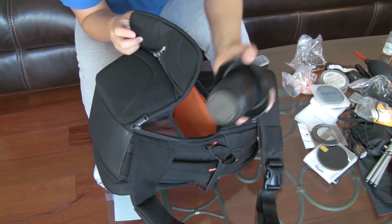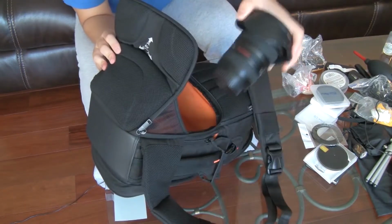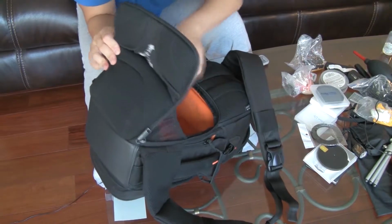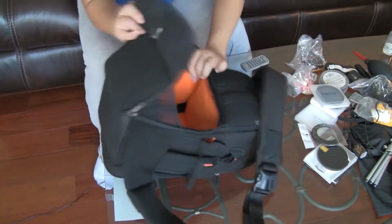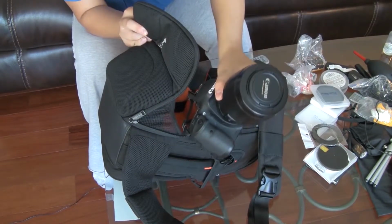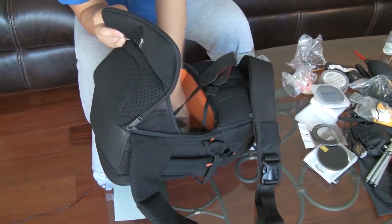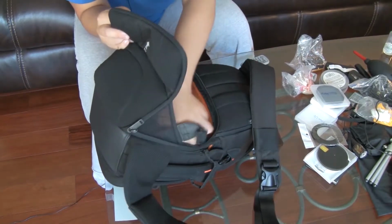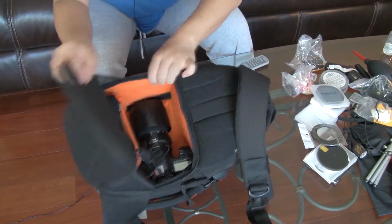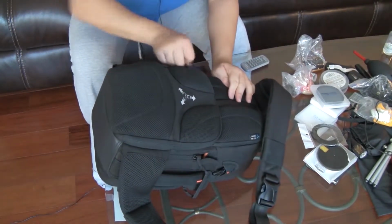Now I will pack my wide angle lens with my UV filter on there, with a lens hood facing down, of course. So now that's in there. The most important thing, the camera, will be going inside this pocket over here. And I just tuck the straps into the backpack. And the main compartment's full. So I'm done here. Zip it up.